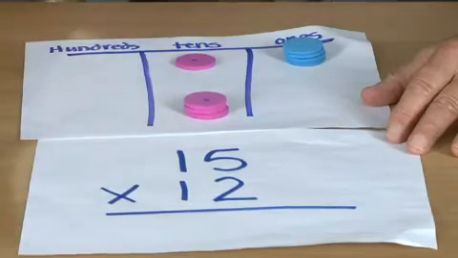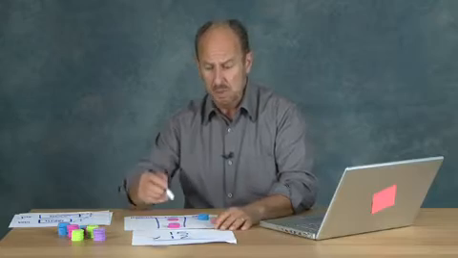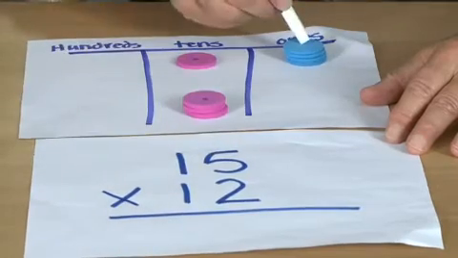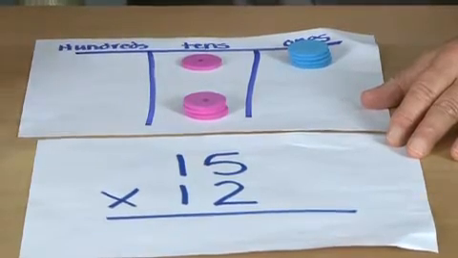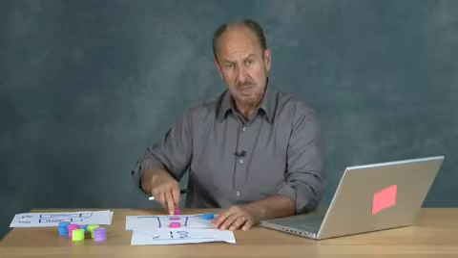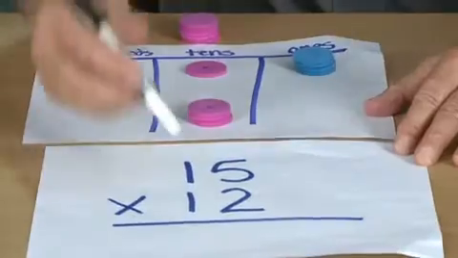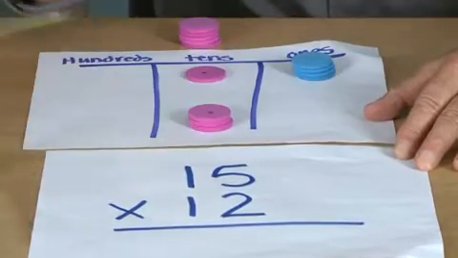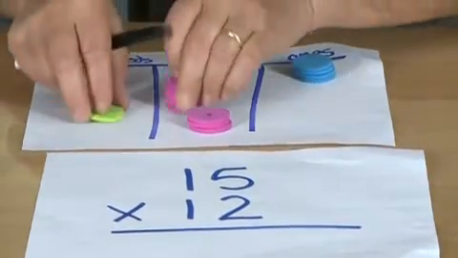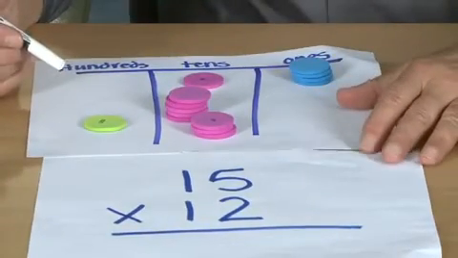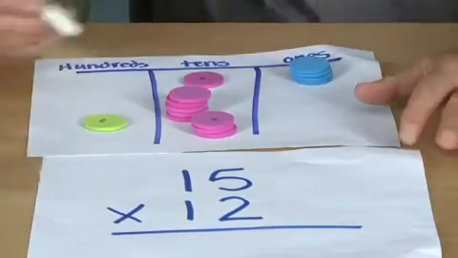Are we done? Not yet. We still have to do 10 times 5, 10 groups of 5 here, 10 5s, that's 50, right? 50 is what? 5 10s. Okay, we've got 5 10s. And then what? We still have 10 times 10 is 100, right? And now we put these down here, and what do we have all together? 150 and 30, 180. In other words, this is the same way that you and I multiply, but we want students to understand what it is they're doing when they do it.